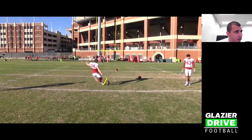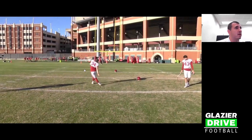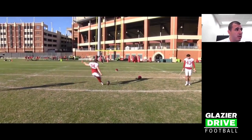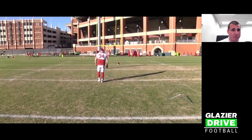Now his plant foot is going more towards the opposite goalpost right there. Not everything straight target-wise. Now his hips are really turned to the right, as you guys are seeing this. And it all started with that big jump. So now to try to get the ball here, he has to swipe his hips through. And it ends up getting off his toe. And it ends up working out here. But again, talking room for error, we'll see here in a second where that can become disastrous.